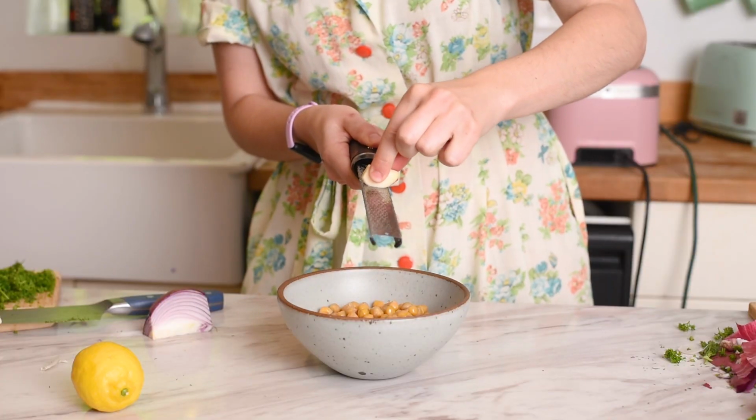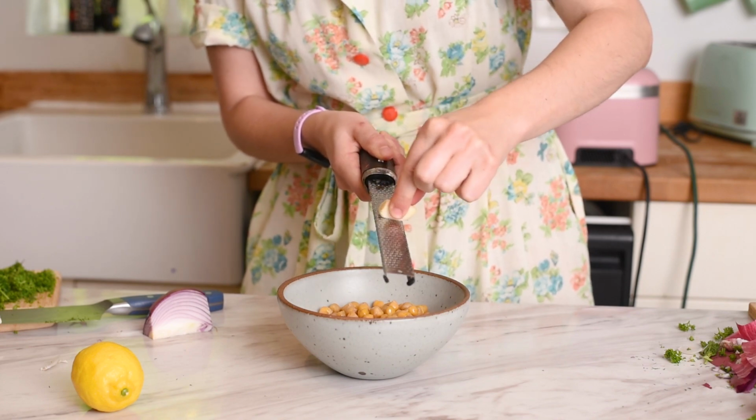I like to grate garlic because it creates a larger surface area, which means it will coat more of the marinade. I use a microplane. It's really the same process as zesting a lemon.